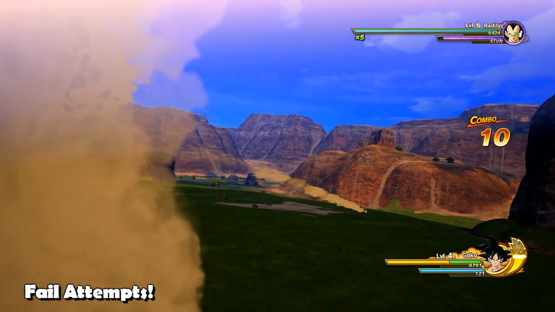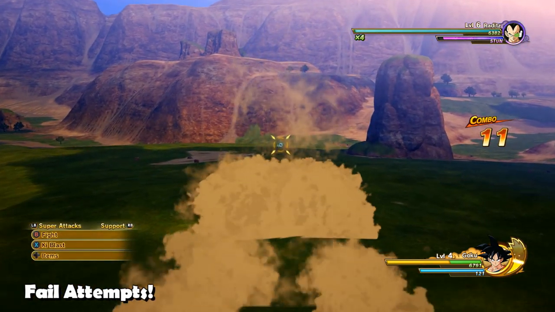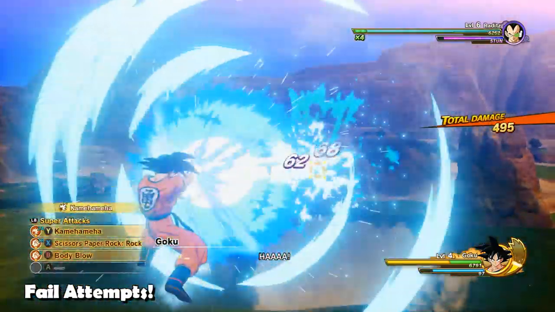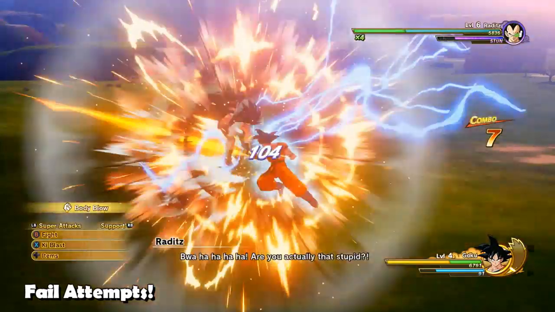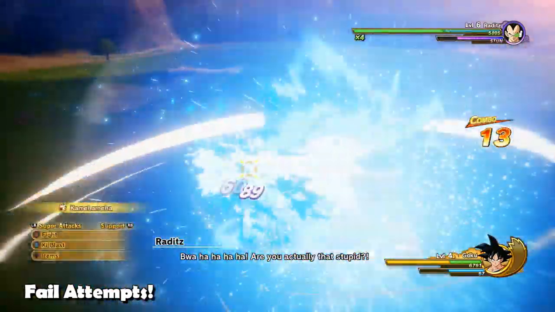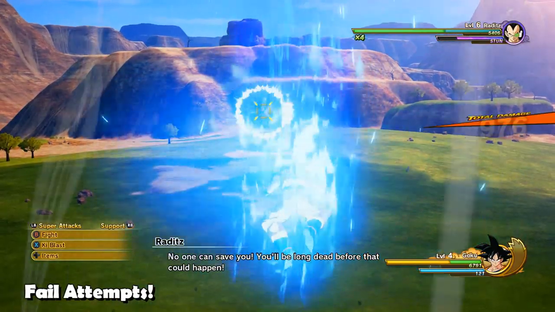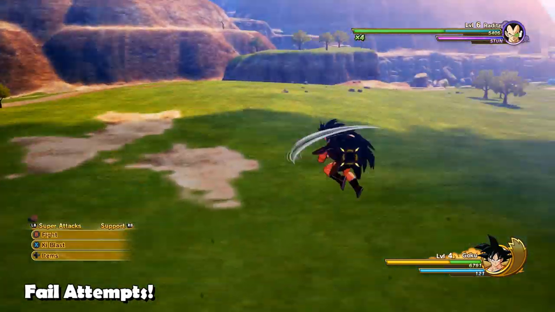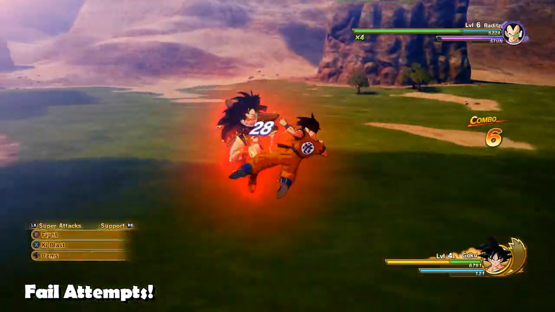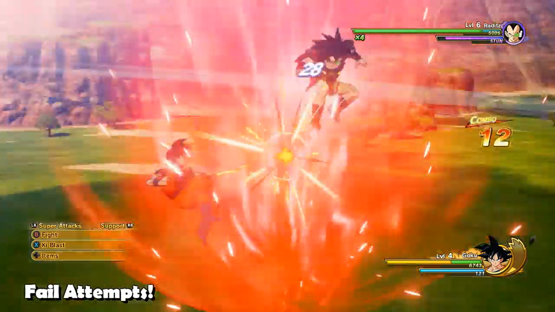Yes! Oh, we sent him crashing through some freaking mountains, dude. I'll give you all the smoke, Raditz. I will give Raditz all the smoke. Yeet! Alright, so we have a fighting chance here, guys. We have a good fighting chance right now. Oh god. Oh crap. Alright, so we blocked off pretty well.